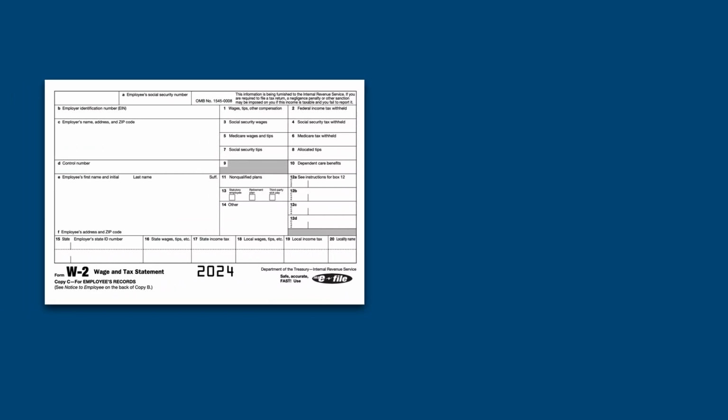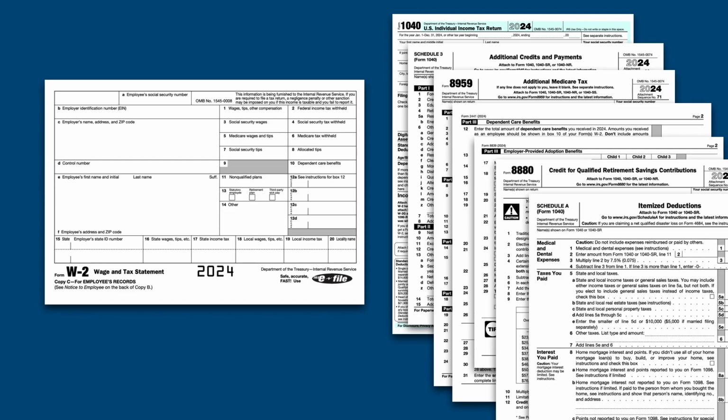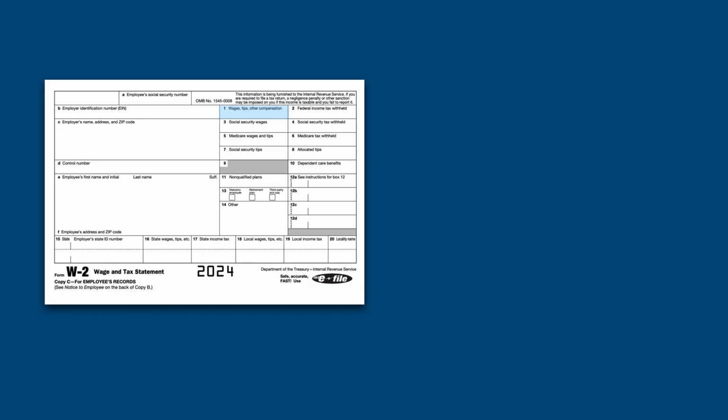Here is Form W-2. This is the official IRS version, but most of you will receive something that looks quite different. As long as the form has all the boxes of the official form, it's perfectly okay. In a video I made at the very start of this channel, I took a deep dive into Form W-2 and explained where most of the numbers came from. Now it's time to learn where all these numbers go on either your Form 1040 or other schedules or forms attached to your return. Let's start with Box 1.